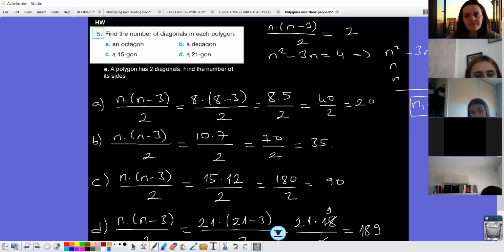Did we understand the diagonals? Yes. Teacher, can I ask something? Yes. Here, if you have 2 positives, what will happen? You cannot have 2 positives. No, because of the formula you will always have the minus. One of them has to be minus, the other one has to be plus, and you will have one negative result. Thank you. Only one solution you need to have here. Because of that, you will not have 2 positives, okay?